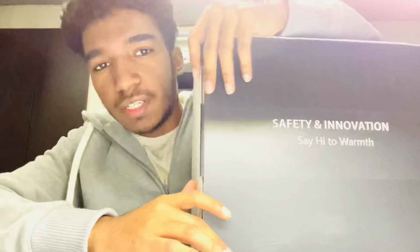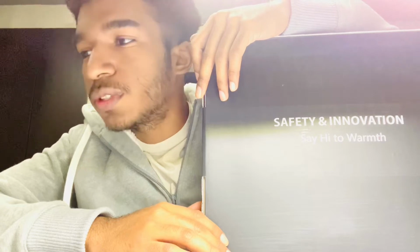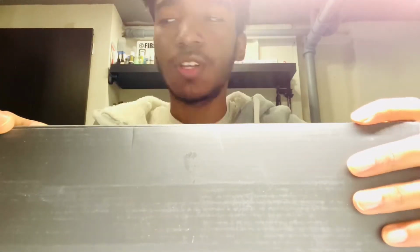So before we open it, the brand name is DEWBU, D-E-W-B-U, and it is a winter jacket. It's polyester, and it has 5 carbon heating zones. One right here in your abdomen, on your back, your upper back, and then your arms, left and right.